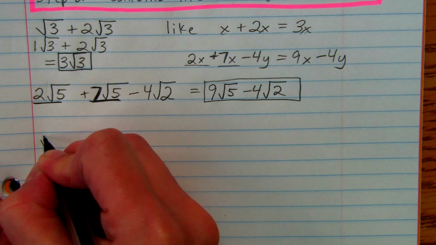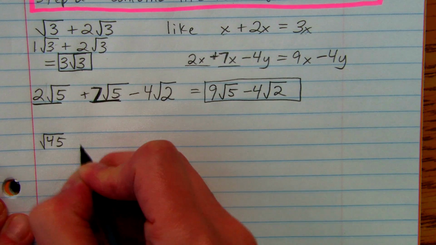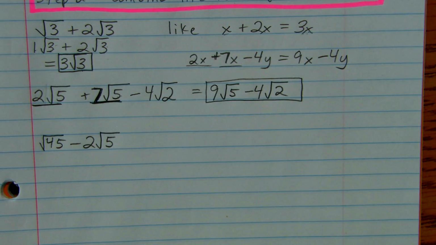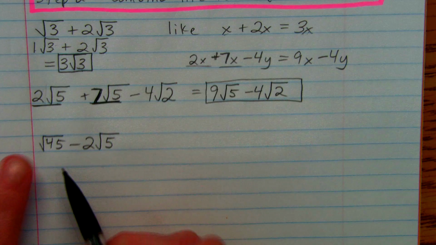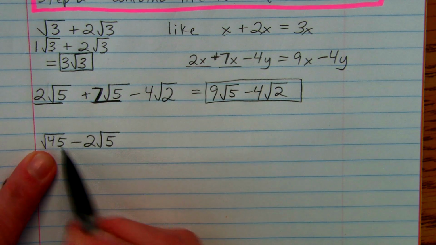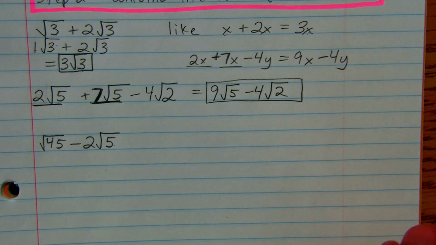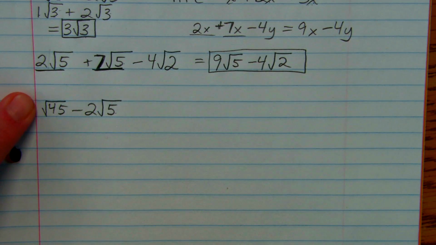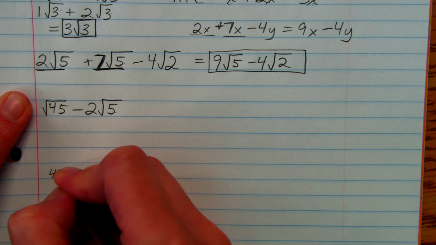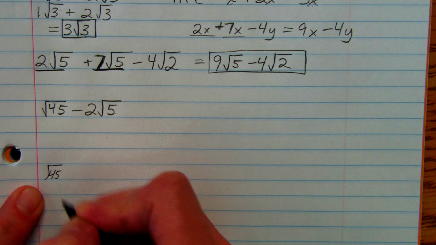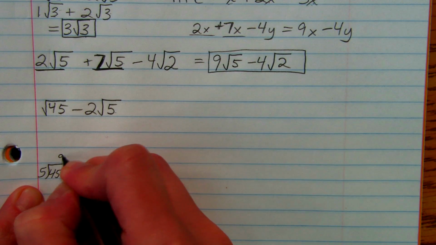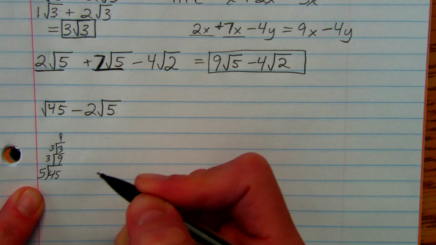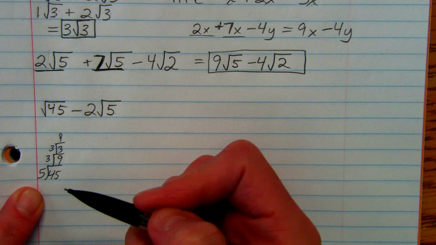Now, you cannot add or subtract if you have any things that need to be simplified. So let me give you one. We're going to have the square root of 45 minus 2 square root of 5. So we need to check under the radicals and see, could 45 or 5 be simplified? So we would take 45 down here and try to birthday cake that. So what prime number do you want to use for 45? 5, 9. 3. Okay, now write it down. Because you said it really fast, but you got to write it down.